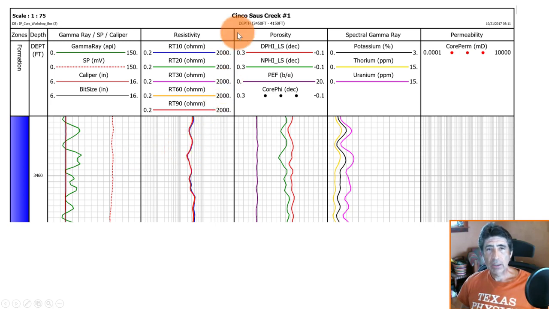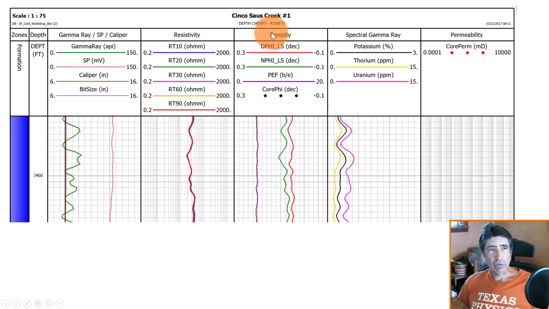The well logs that we're going to be looking at come from a well called Cinco Sauz Creek, number one. This is in the US, state of Texas, very close to the border with Mexico. Now, I always contend that the name is not correct. The name should be Cinco Sauces, and sauces is like a willow, so it's five willows. But my colleagues at the Bureau continue to call it Cinco Sauz. I don't know, somebody made a mistake with the spelling, but we're not going to belabor this point.